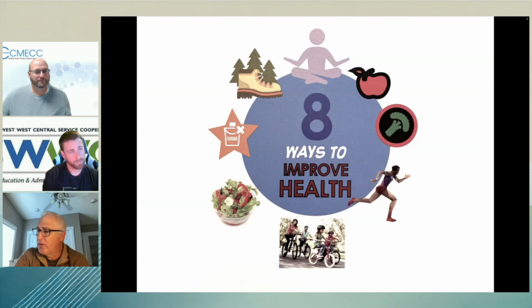So here's a poor example, and this came from a book. I think this came from the book Presentation Zen, which has been around a while. It's popular. Here's an example of where the design is not unified. And what I mean by that is we have all sorts of different types of images or visuals around this 8 ways to improve health. So we have clip art, the apple.